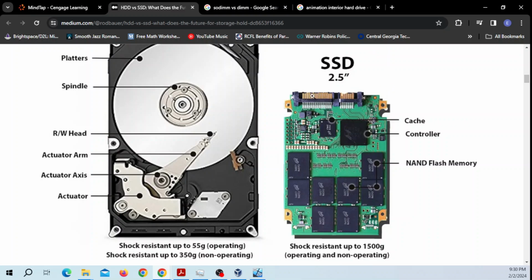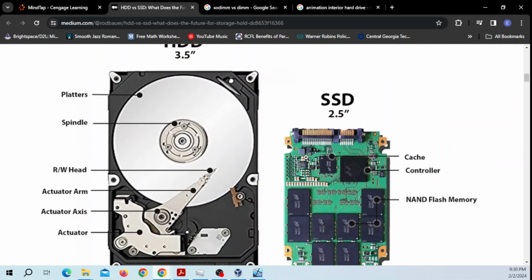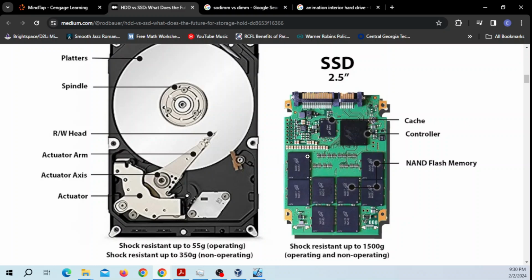Whereas a solid state or SSD hard drive works much like your USB. You plug it in and it writes electronically. There's no moving parts to this hard drive. That's the newer technology. You have another one now that's M.2, which is basically like half of this. It's a rectangle, and it's a form of solid state. In fact, these are starting to be the older technology now.